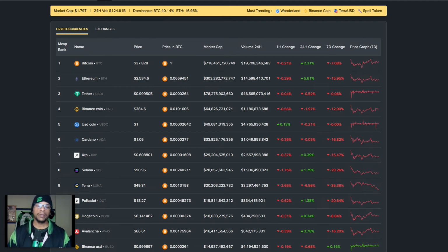So we talked about blockchain. Remember, it's basically a spreadsheet, all right? Each block contains transactions, and all of those transactions are verified by computers or nodes, okay? And that's what crypto miners do. That's what they mine. The miners have equipment to verify those transactions, and they get rewarded for doing that.